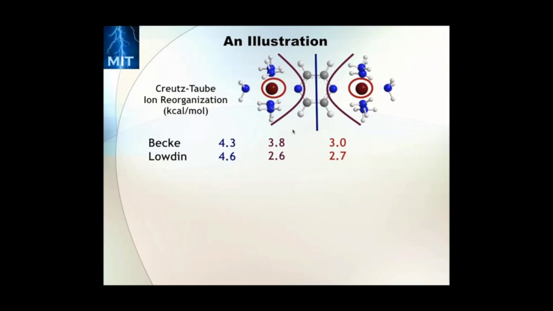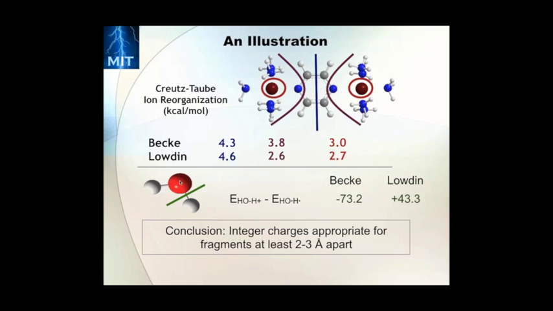Now I'm going to give you a case where they don't work. Let's suppose I wanted to look at charge transfer within one water molecule. I could think of a water molecule as being OH minus bound to a proton, H plus, versus a configuration where this is OH neutral bound to H neutral. And I can figure out an energy difference between those two configurations. Here I have two different ways I could do that: I could use Becke charges, or I could use Löwdin charges. And those two also give the same answer as long as you're willing to accept an error of about 116 kcal per mole. And generally, for chemical purposes, we're not willing to accept errors of 116 kcal per mole. So this didn't work. This did work.